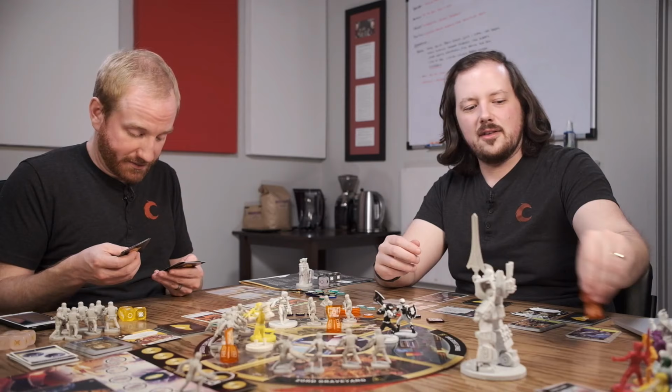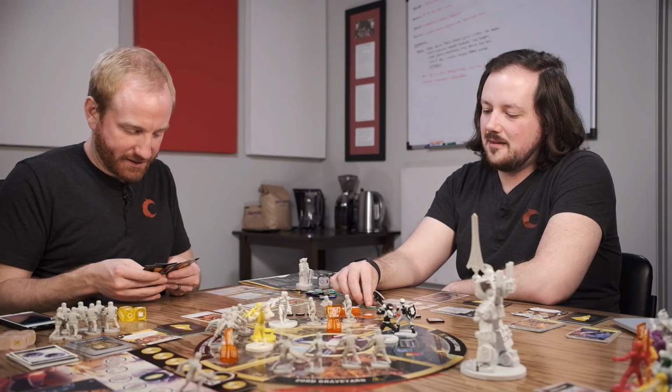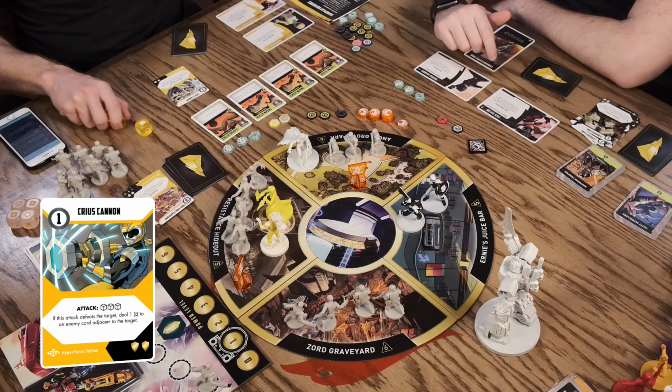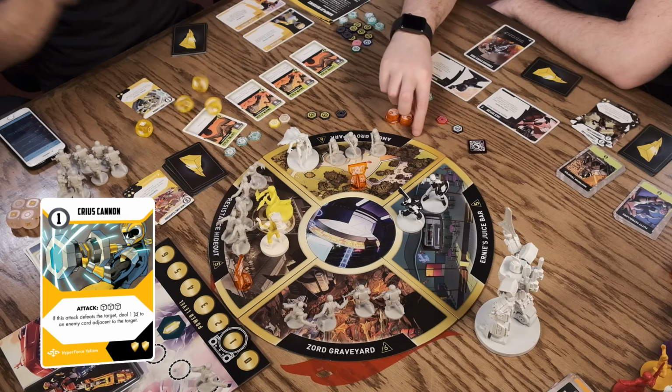I choose you, Pikachu. Okay, I think I've got this in the bag. Let's take a look though. We're gonna start out with the old Kreas Cannon, if you will. It's a 1 energy attack, 3 dice, and if it defeats the target, deal 1 to an enemy card adjacent. I'm gonna target the leaping attack, which is 2 health. Odds say 3 dice would hit a 2 health. Statistically you're likely to hit, but statistics, you know, are statistics. Here we go. Oh, it's a 3. Not a problem. All right. Leaping attack is done.